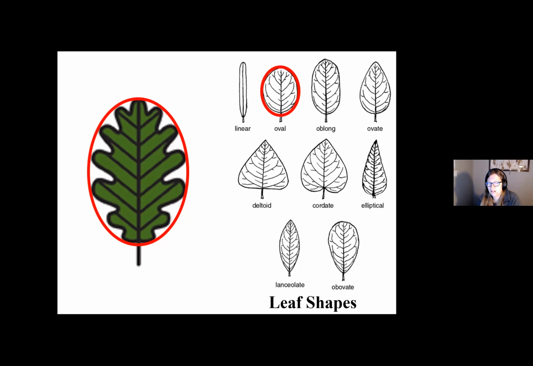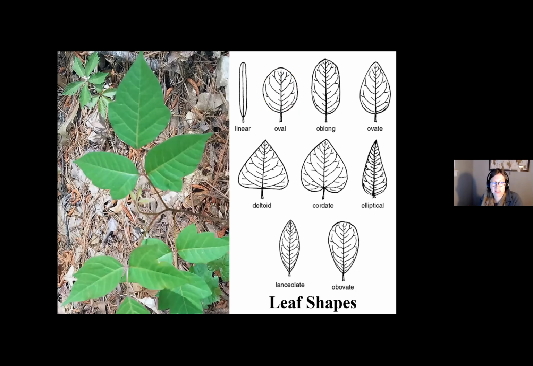And these are also somewhat subjective. So again, sometimes you may have a couple of different shapes that you throw out there. It also depends on which one you're looking at. So you want to look at multiple plant leaves, especially because this one can also get pretty tricky, because we know this is a trifoliate leaf. So in this leaf, you want to think about the overall compound leaf. What would that shape be?